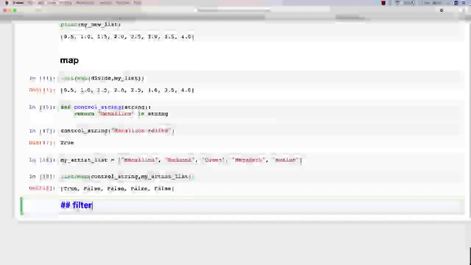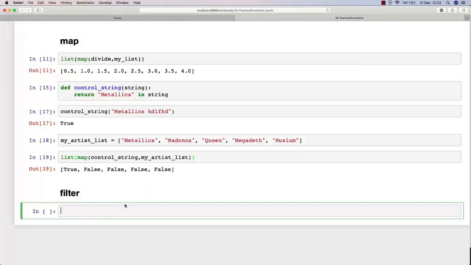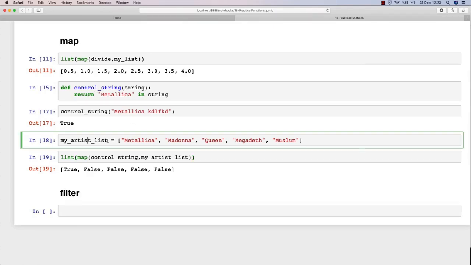If we filter these results, it will search within my artist list for items containing Metallica, and it will only display the results in a new list that contains Metallica, or whatever we want. We can specify this in our control string function, and it will filter out the result and apply it to a new list.